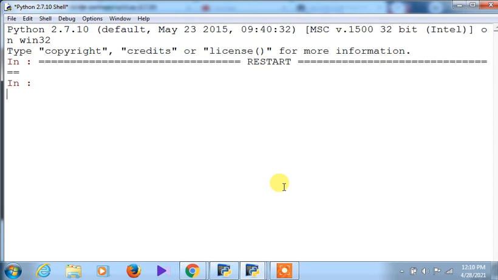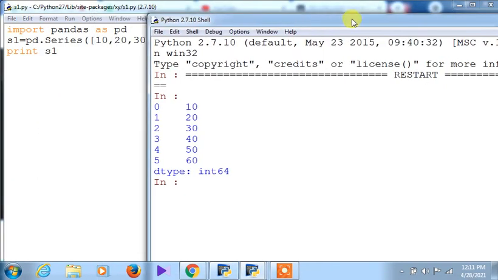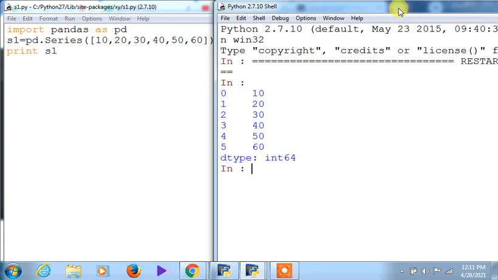But if you want to change the index, how could you do so? That is also a question. Now you see here, it has been printed nicely: 10, 20, 30, 40, 50, 60, whatever you have taken in the list, has appeared over here.